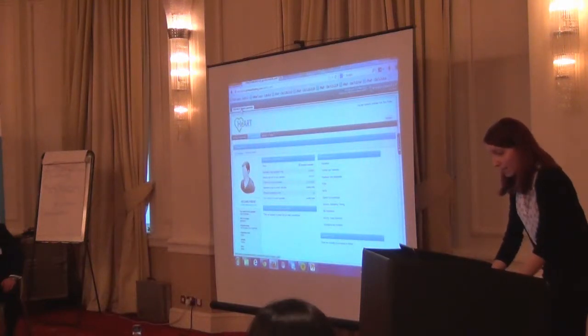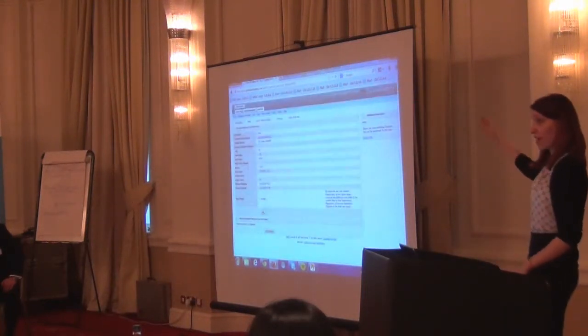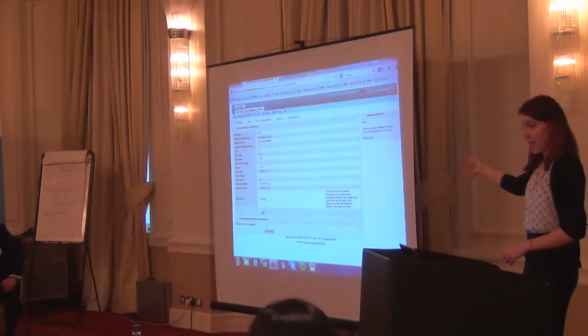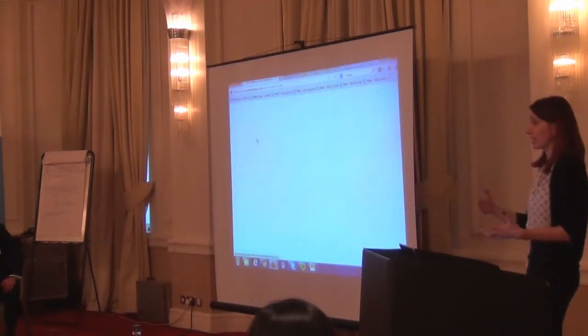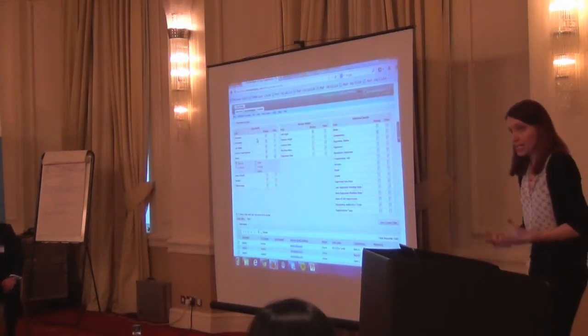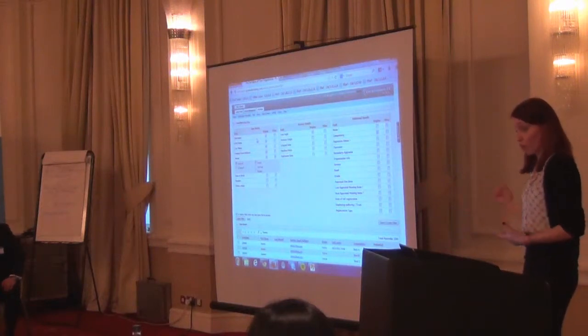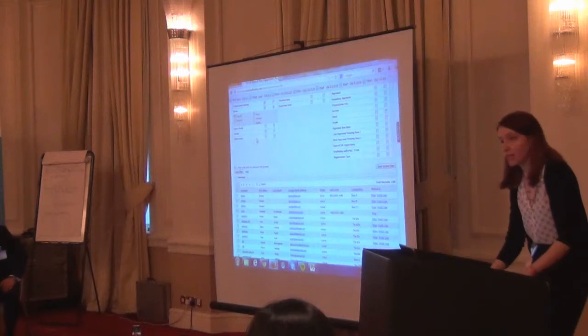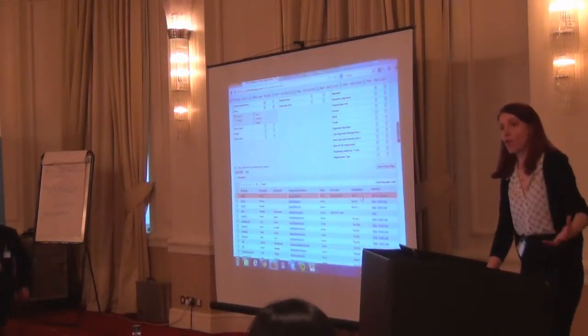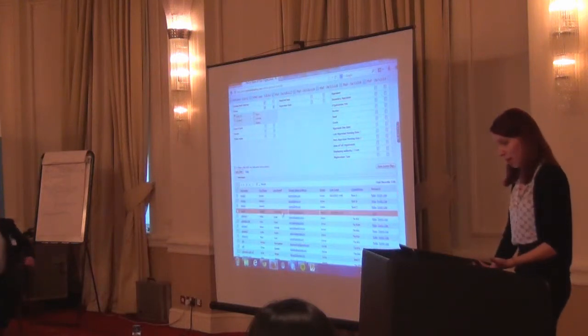Now, I've shown you that there are many different types of professionals that you can have on this system. But of course, they will all be working on different types of competencies, different frameworks. It might be that you need to allocate different training to them. So how are you going to manage that from one system? Well, again, you make one that is flexible enough and that can have any type of competency, regardless of who those people are.